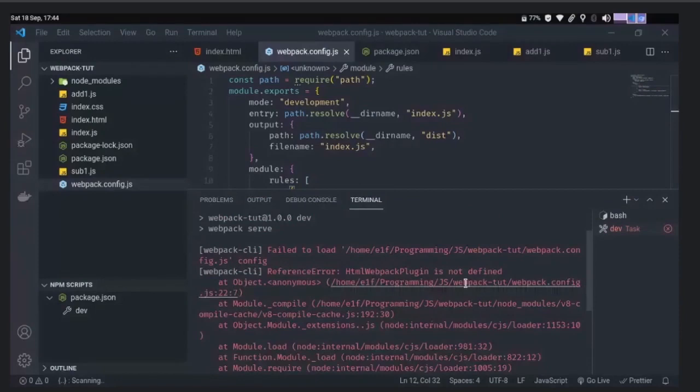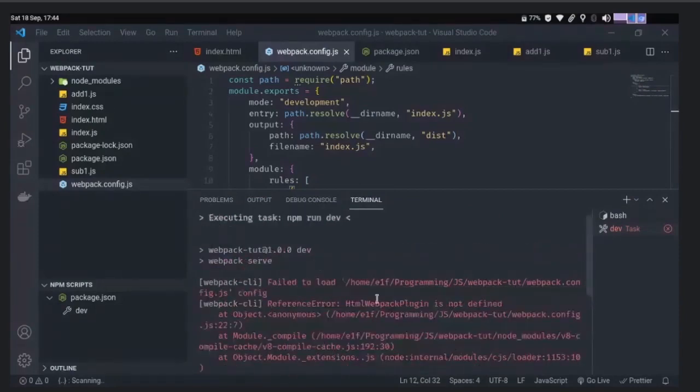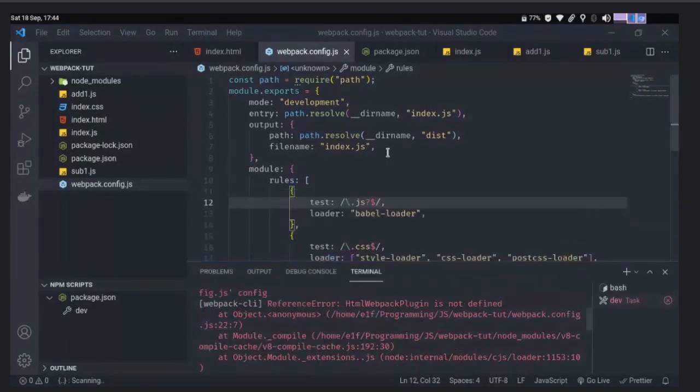There's an error. Oh, it's not defined, the Webpack plugin.